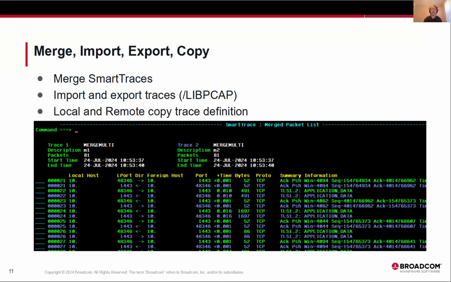Exporting is sort of the opposite of that. You can take a trace that you have, export it as a libpcap format. Again, this is the standard file format across networking for packet traces. So you can take that file and open it up in a tool like Wireshark, which, if you attended the previous session, was gone over in detail there. So again, we support exporting to those types of formats.